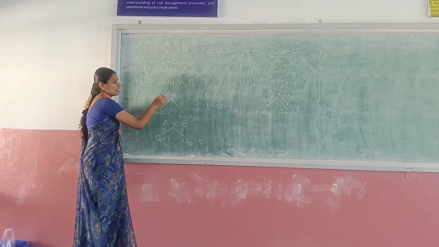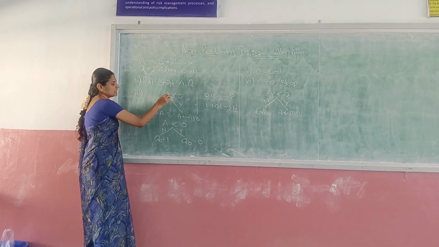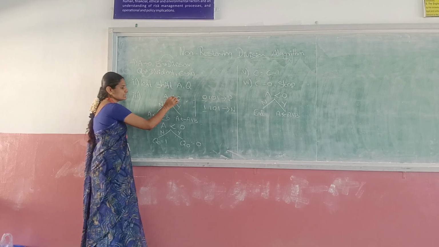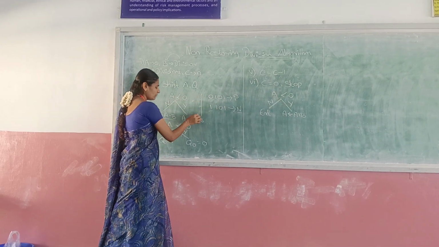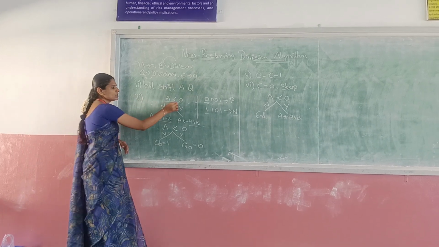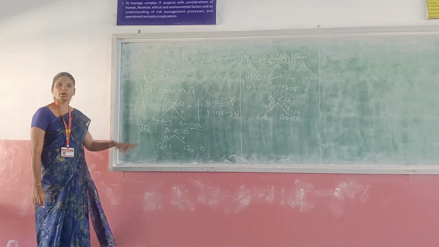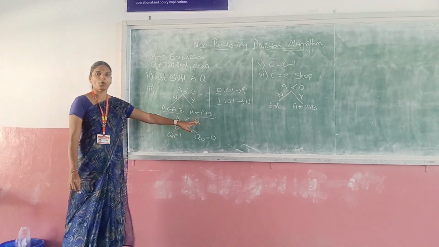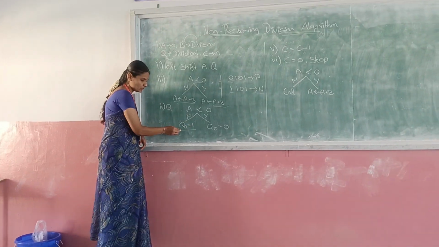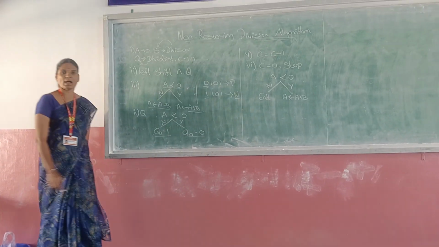First, we have to check whether A is a positive number or negative number. If it is a positive number, then we have to perform A minus B, and if A is less than 0, that is a negative number, then we have to perform A plus B. This is our third step. Based on the value which we obtain in our third step, we have to set our Q0 value. For that also we have to check whether A is a positive number or negative number. If A is a positive number, we set the Q0 value as 1, and if A is a negative number, then we set the Q0 value as 0.